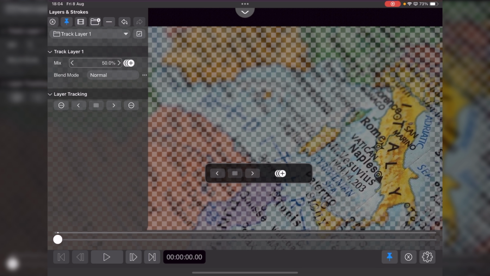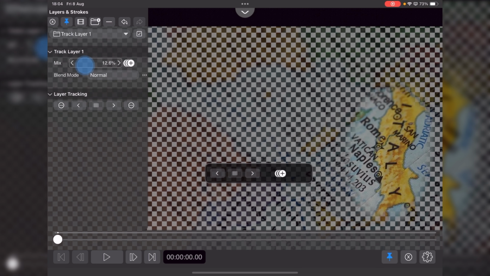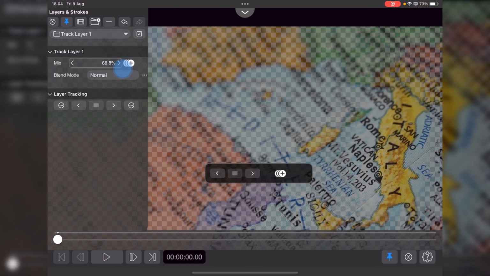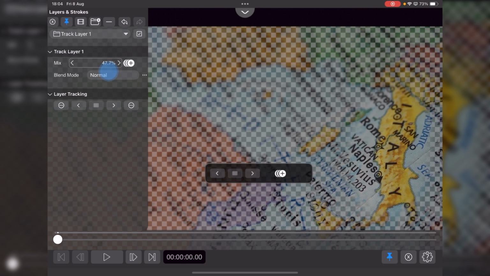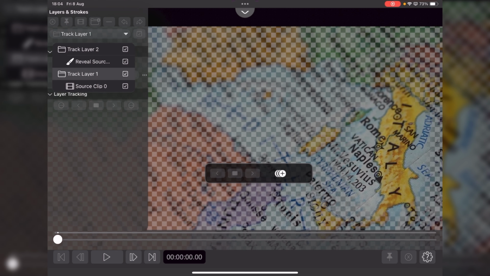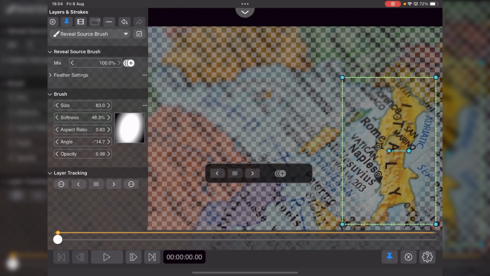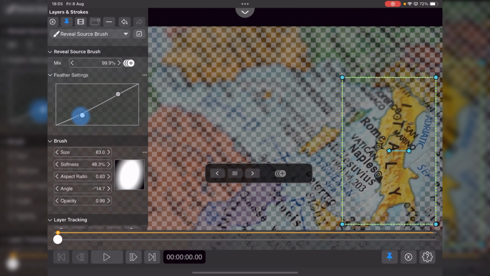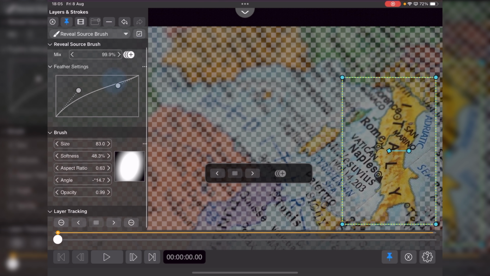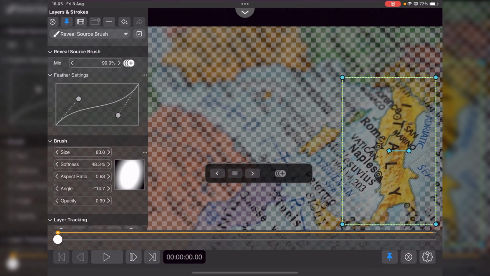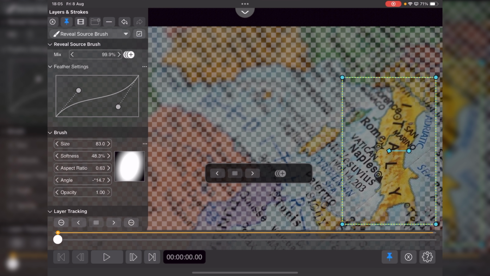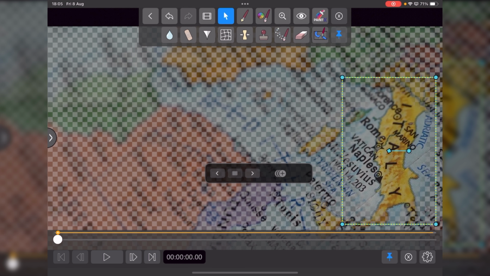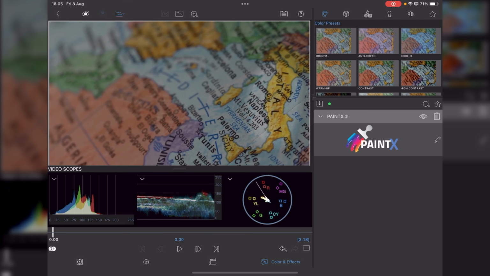And as you can see in track layer 1, you've got this mix going on here. So if we reduce it down even further, we can make things disappear or bring it up a bit. It'll make things brighter effectively. So we just set that around about 50%. If we go into our reveal source, we can then control what's going on in the reveal brush here. And again, you get the option of mixing the two in. You can control the feathering a bit further if you want. Play with how soft and how the edge actually interacts. Set that to there. And once you've made any changes or you're ready to get back out, just close this panel down. Top one opens up, and again you're going to be clicking on this arrow here to get back out.